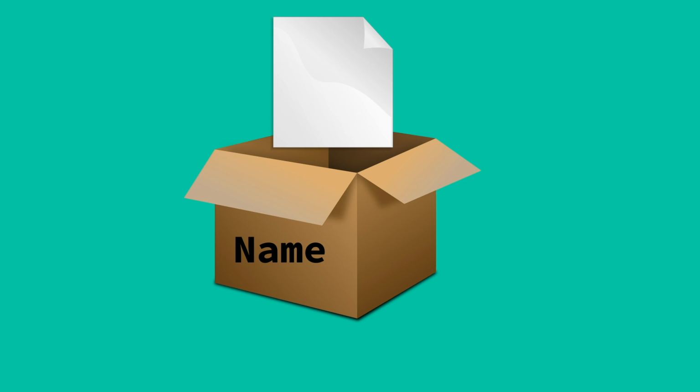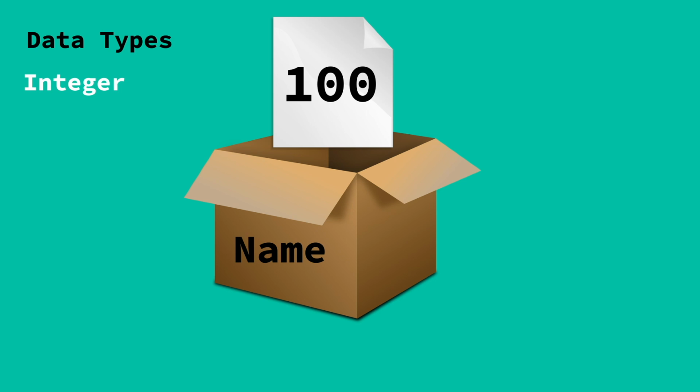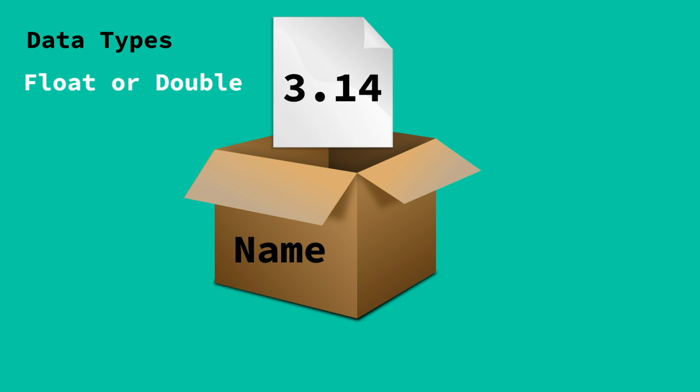The box can contain different types of data, such as a whole number, which is considered an integer, a decimal number, which is considered a float or a double, depending on the programming language that you're learning, a string, which is anything with quotation marks or normally attached to words or a long sentence, which stands for a string of characters, and a Boolean that represents true or false.